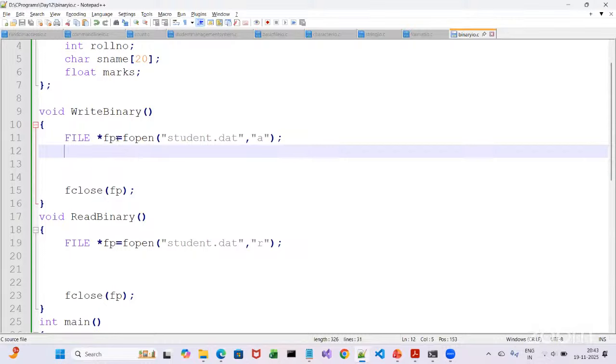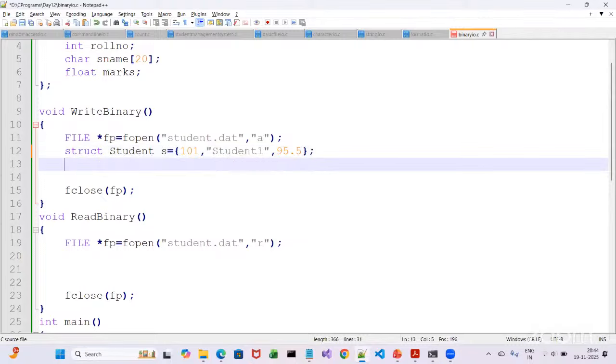Now let us write here. So we have got the student. Fine. So we have to write the structure. So struct student S is equal to, initialize. You can initialize like this also. This we did. So we have got student 1. Let us write some marks here.